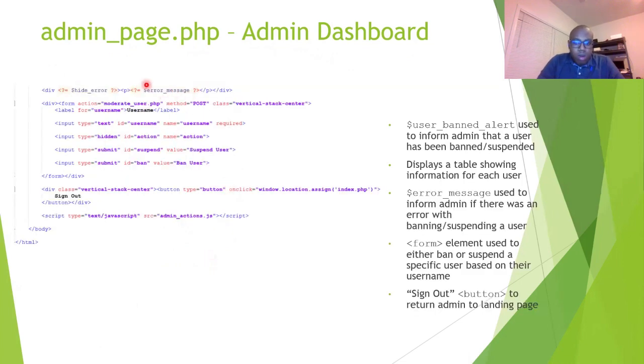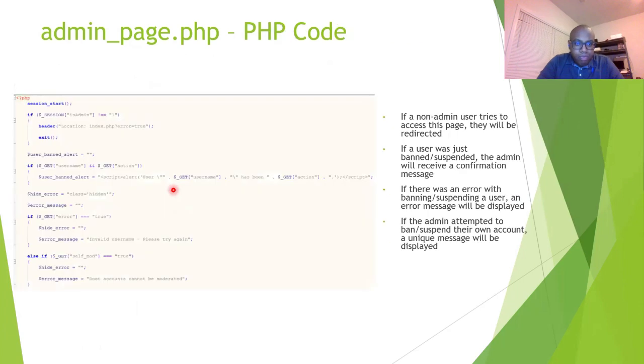The error message variable is used to inform admins if there was an error with banning/suspending a user. This moderation is done via a form element, which is used to either ban or suspend a specific user based on their username. At the bottom of the page, we have a sign out button element that returns admins to the landing page.